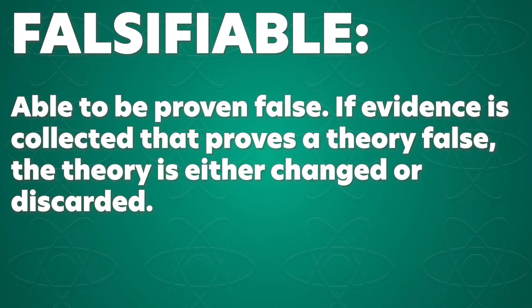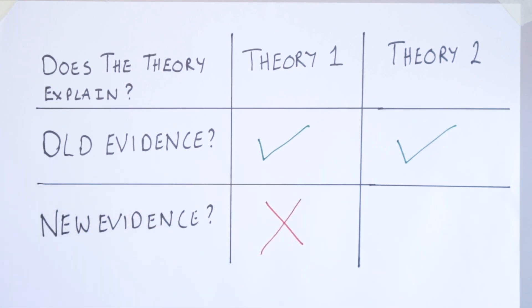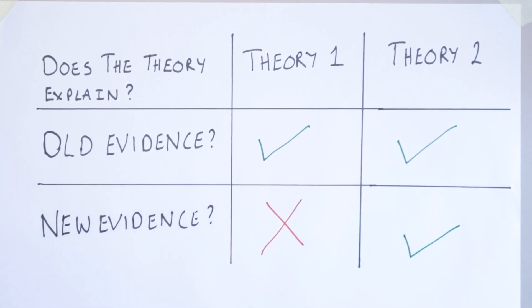We've just seen an example of how a model held to be true for 1,500 years was overturned in the light of new scientific evidence. So is it true to say that every scientific theory can be proven true? Are we just uncertain about everything? Well, it's true that all theories are falsifiable — that means they can be proven false if evidence is collected that suggests it. So in order to overturn established theories like evolution or the Big Bang, you would need an idea that better explains current evidence and observations, as well as new evidence that is not compatible with the old theory.